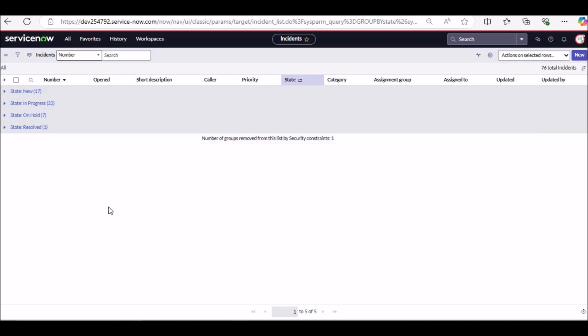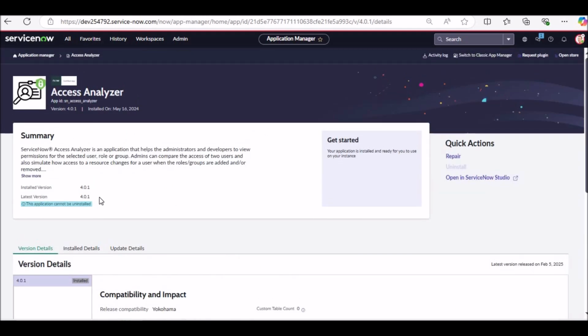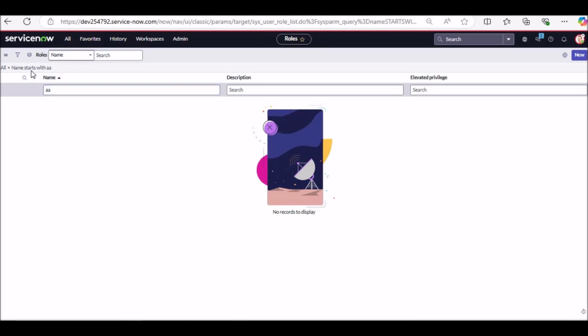We also escaped the access analyzer and we granted access analyzer admin access to this particular user. So let's try and test that access analyzer also here. I'm trying to check this access analyzer, but I can see the role which is required is AA admin, and I have updated this access analyzer to the latest version, and I'm trying to see the role through admin, but still it's not appearing. So probably we need to cover this particular feature a little later.